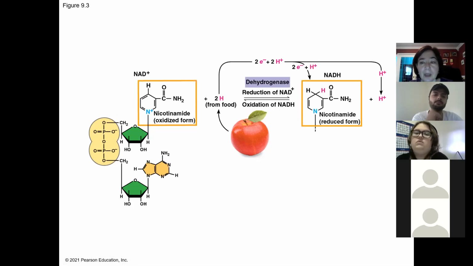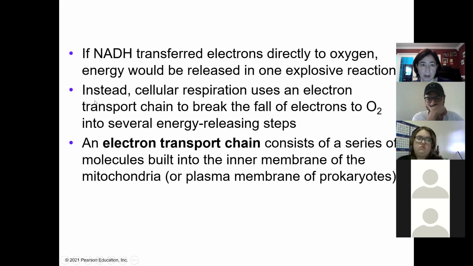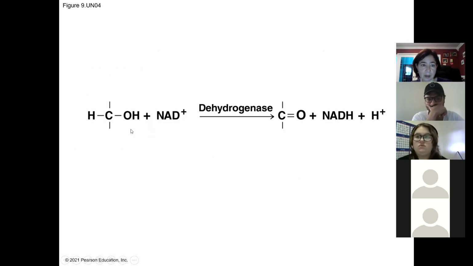So again, without going too much into details, just look at this molecule, NAD plus, as a molecule that is capable of picking up electrons and transferring them to another molecule, okay? It doesn't do that on its own. There's an enzyme that facilitates the whole process. That's what you can see here. This is whatever carbon can be, right? The dehydrogenase and two hydrogens removed. One is bound to NAD+, and another one as a proton.